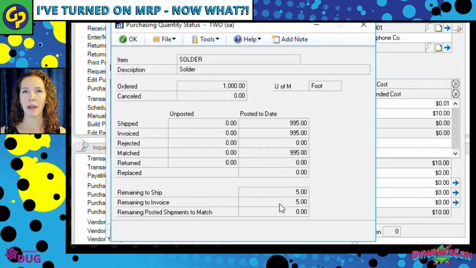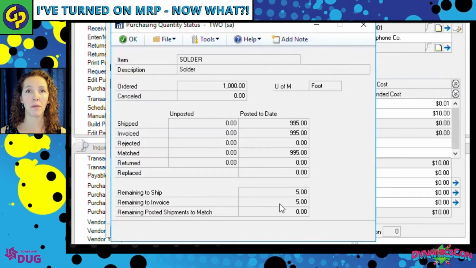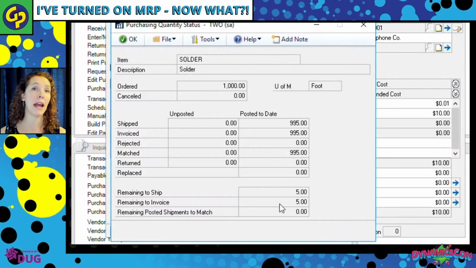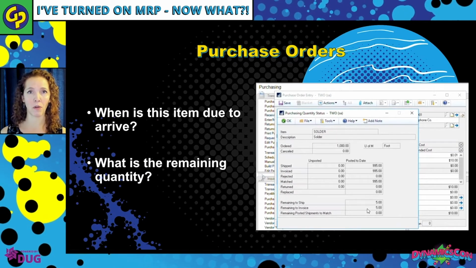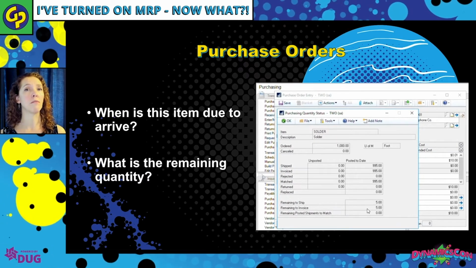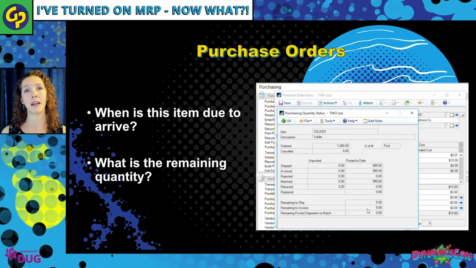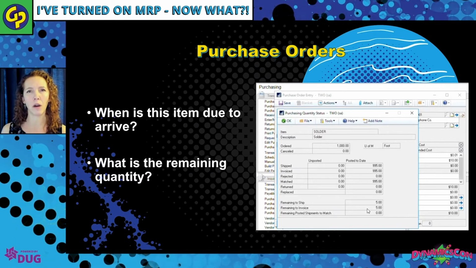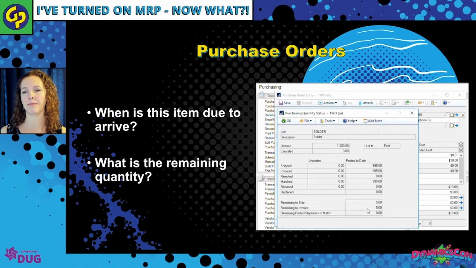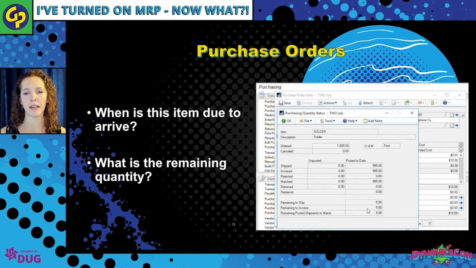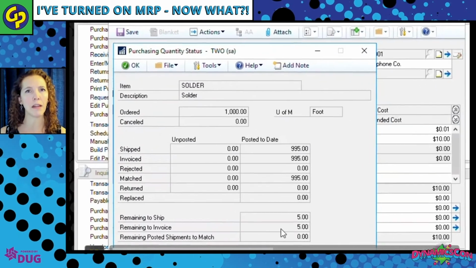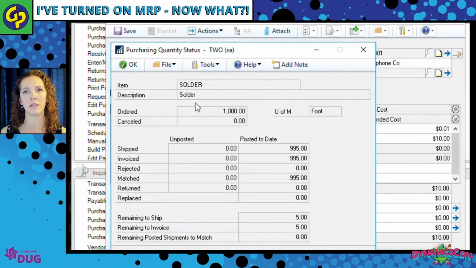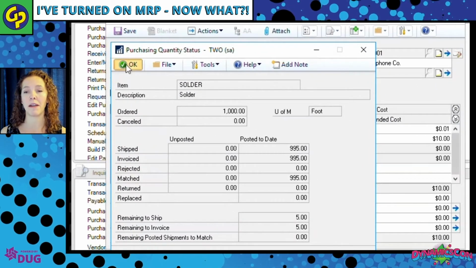That can be kind of a manual process. And there are items, especially something that you order by the pound, for example, where you might commonly not get exactly the same amount that you ordered. So if you order 1,000 pounds of something and you get 995, you're probably not going to get a little box with 5 more pounds in it. So there is a setting that we can set in the system for the items that behave that way, where you don't have to keep manually going back and clicking cancel on the quantity to accommodate that.